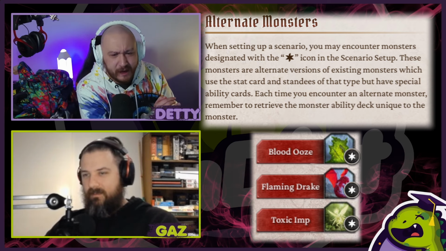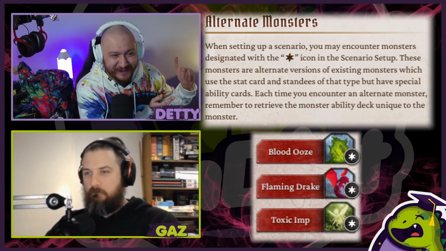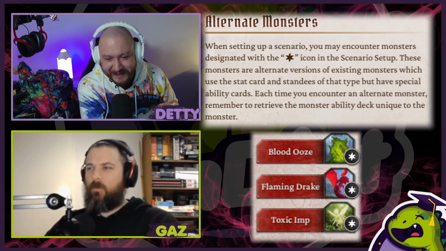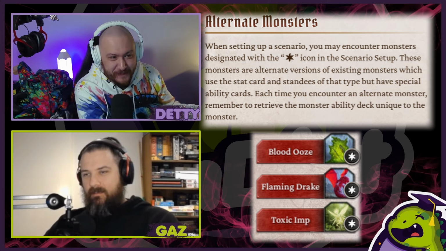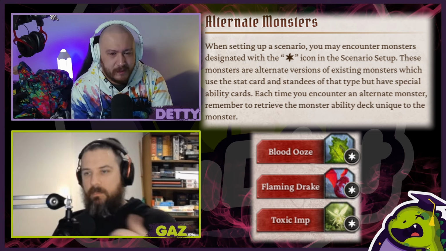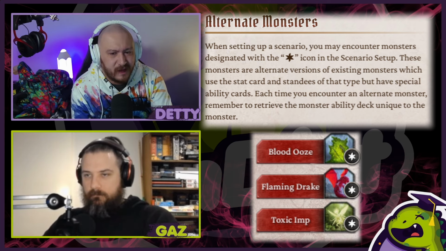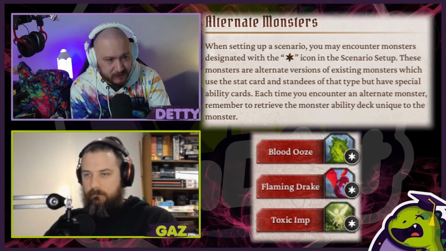Same thing with the spitting drake here, but it's got a star on it. So now it's a flaming drake. And another one's a forest imp, a little Sustu. It's a toxic imp. So they're just examples. I don't know how many they've done. Okay, and so they have a different ability card deck, or just some extra cards to go into the current deck? Not 100% sure. I haven't gone through the components, but it says these monsters are alternate versions of existing monsters, which use the stat card and the standee of that type, but have special ability cards.